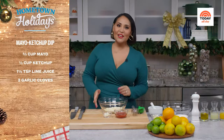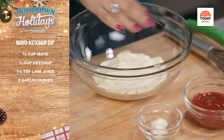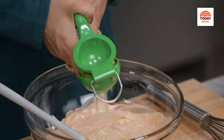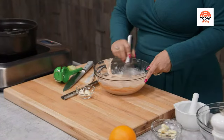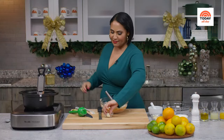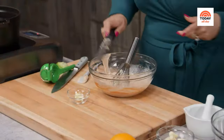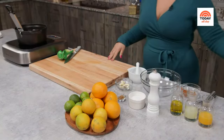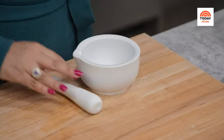First up is mayo ketchup. So first here, we've got some mayonnaise in a bowl, and then we're just gonna add some ketchup to it, fresh lime. And then, of course, it would not be a Puerto Rican recipe without a lot of garlic. All right, this looks perfect. I'm gonna set it aside for now and let it hang out. Now we're gonna make a garlic citrus mojo.